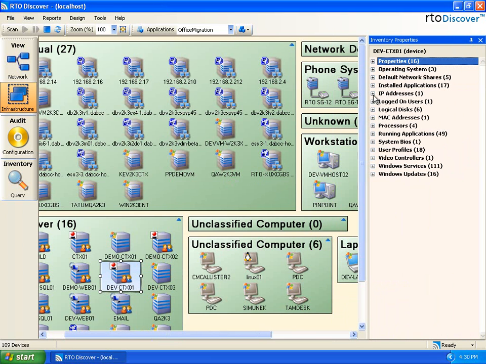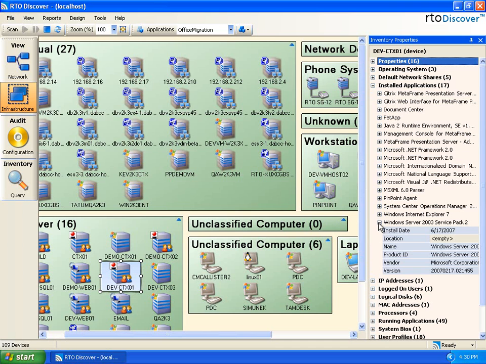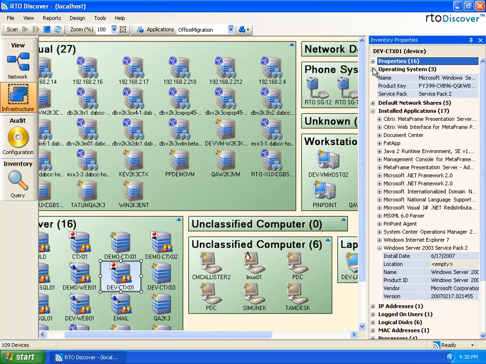There we go. Let's take a look at one of these guys, and I can see which version of Citrix it has installed, whether it has Web Interface installed, and what type of service packs and operating system it has.